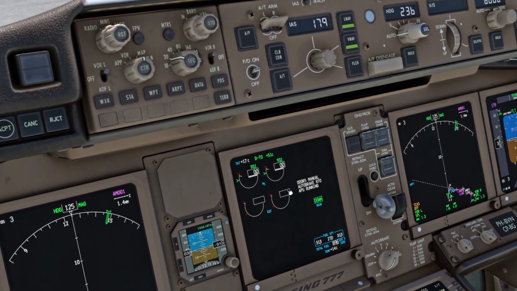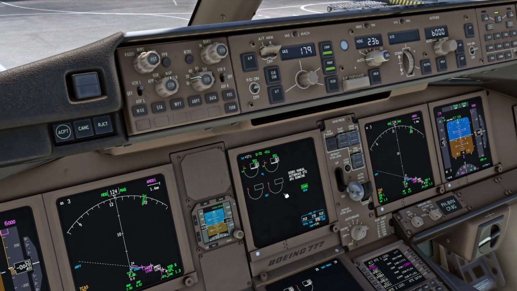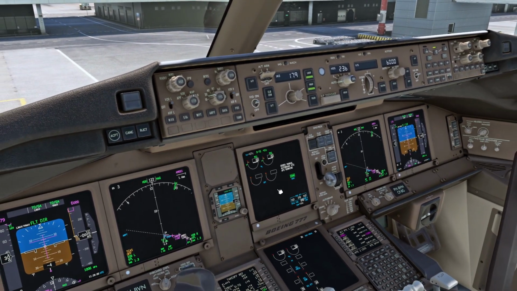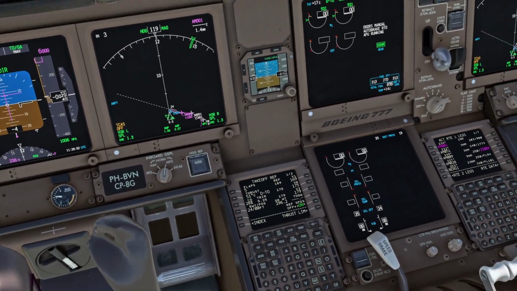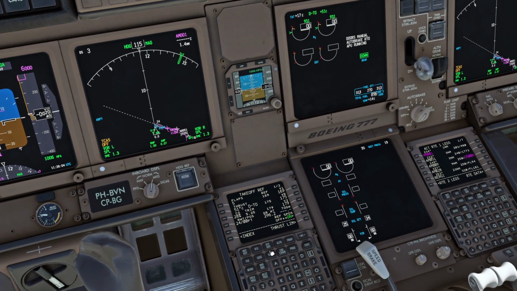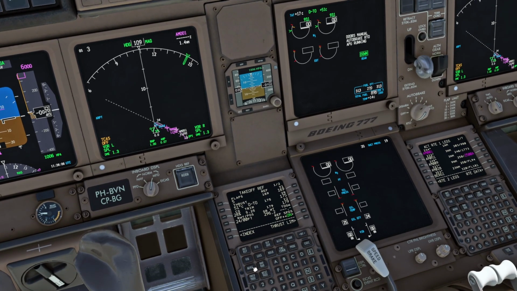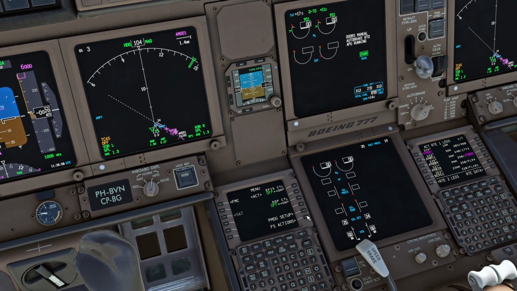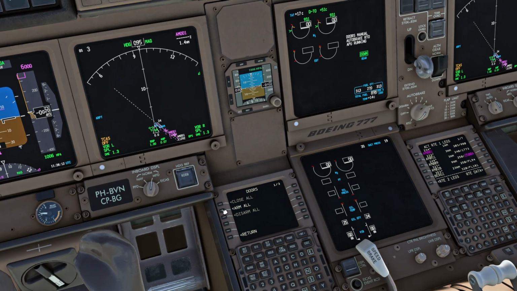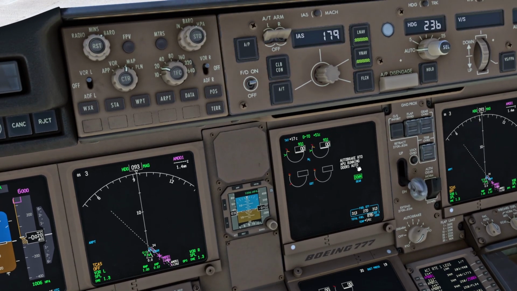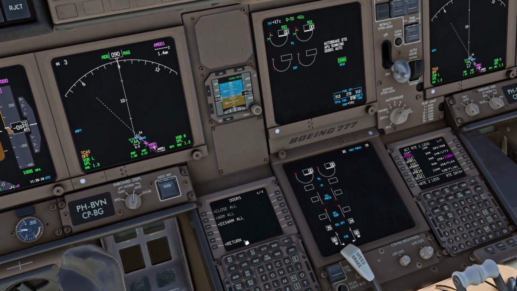I've not seen it actually work on the PMDG 777 yet, so you can also do that manually, because you want to see the doors auto indication right here. So let's take a look. Go to actions, doors, and then arm all doors. There we go. And you'll see that it changes to doors auto, so that's correct.